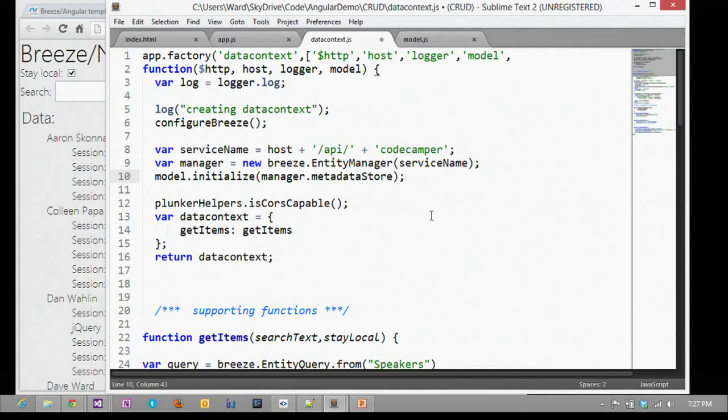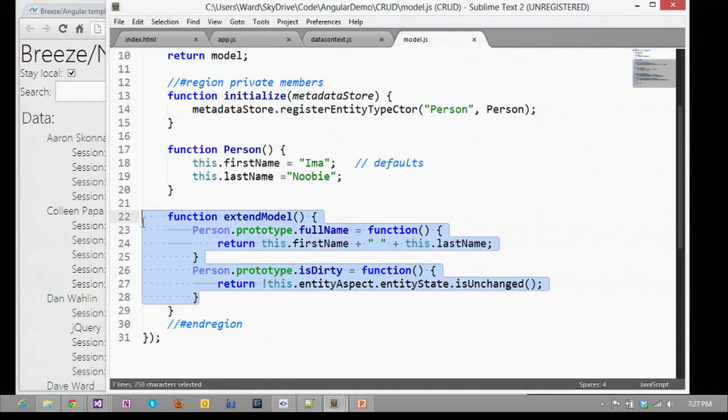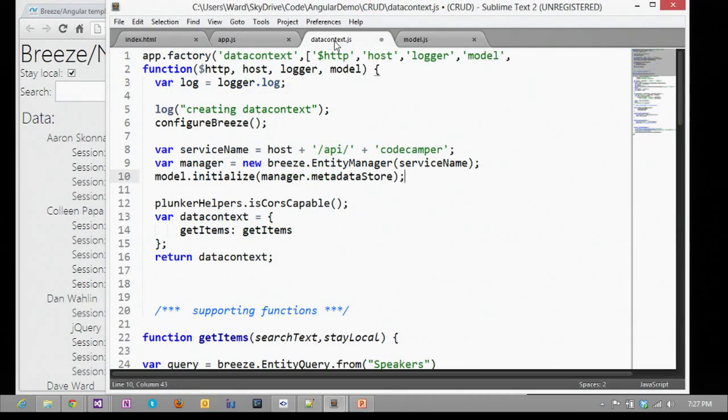So really what I'm doing here is there's a metadata store that describes the model, all the relationships between all the objects and what they have and stuff like that. And what we've done is we've just evolved it with our own stuff. So you're not restricted to just a data bag coming down from the server. You can make rich objects that have behavior and additional properties and stuff. And all these can be serialized too if you want. Okay, so we've got that.